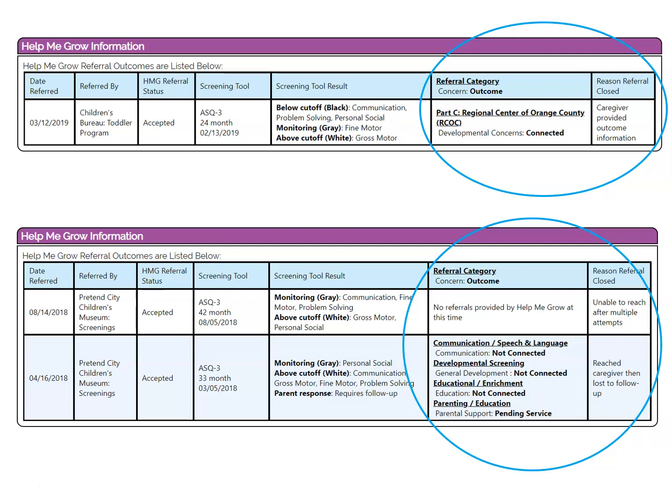Or the last information we've had is that they weren't connected and we weren't able to learn differently because we lost contact with them. You may also see that we've maybe provided them with some information and education, but family wasn't interested in resources at this time. So you may also see that as an option. If you're having trouble interpreting what any of this means, please feel free to reach out to the contact information that will be provided to you at the end. But it is our hope that these outcomes and reasons we've closed referrals that you've sent to us are hopefully as self-explanatory as can be.